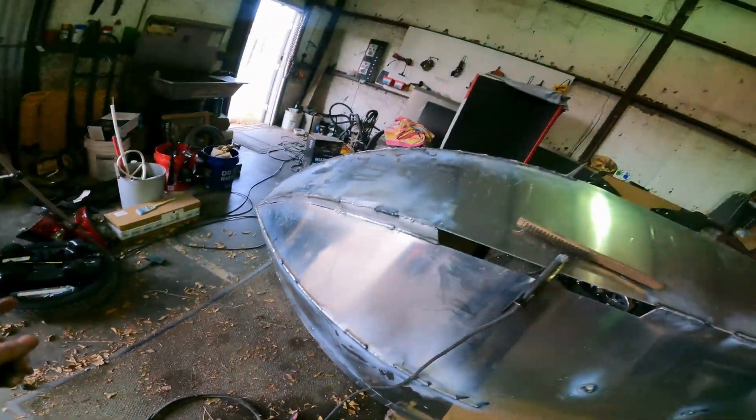Yeah, you get the gist of it. Weld, weld, weld, fit, hammer, weld, fit, hammer, weld. It's pretty much the process of putting one of these kits together. Hopefully I conveyed that in this episode. So I think I will end it off there.